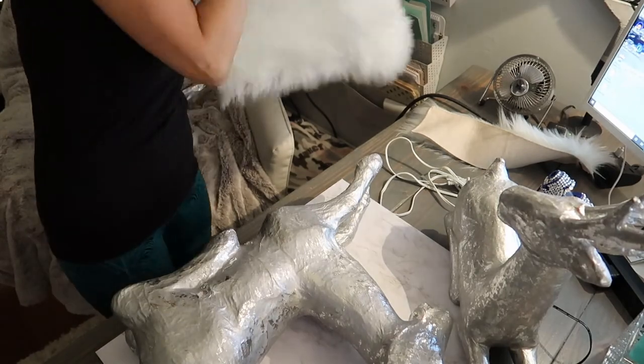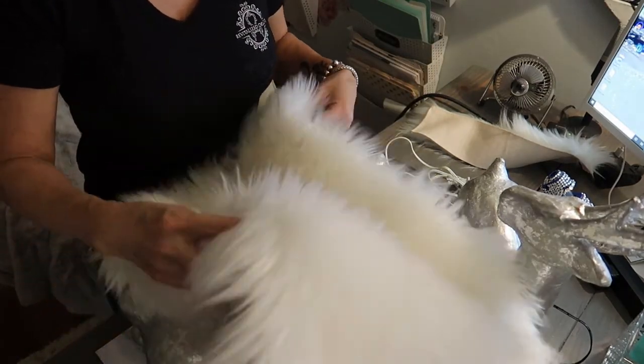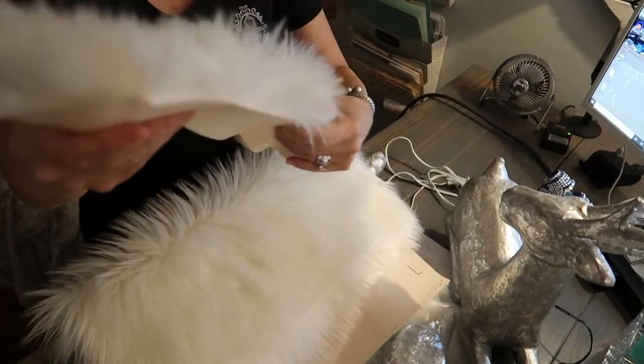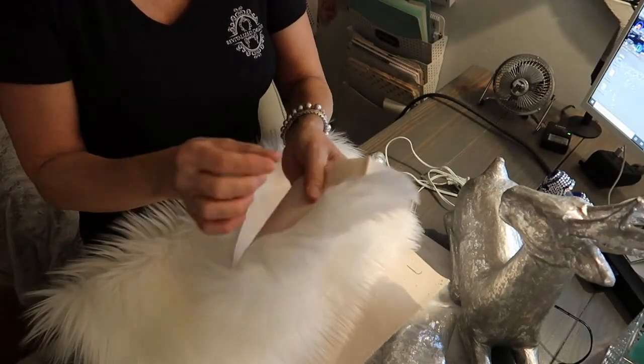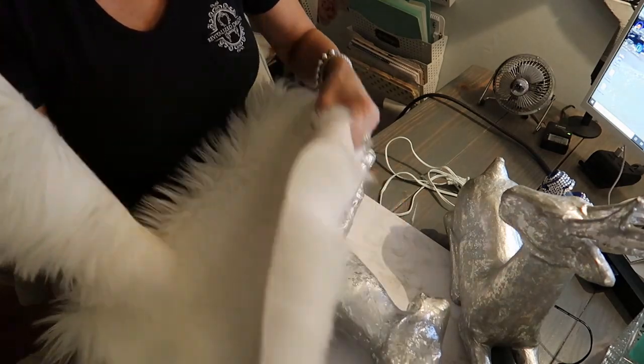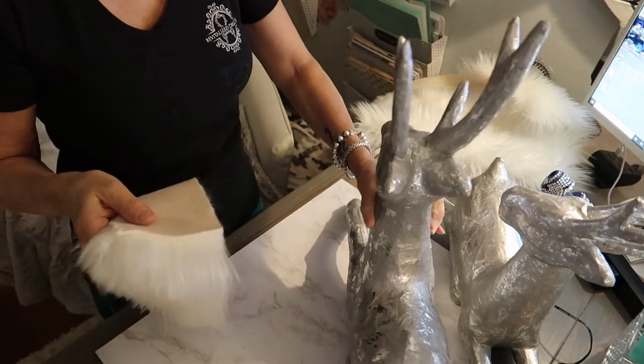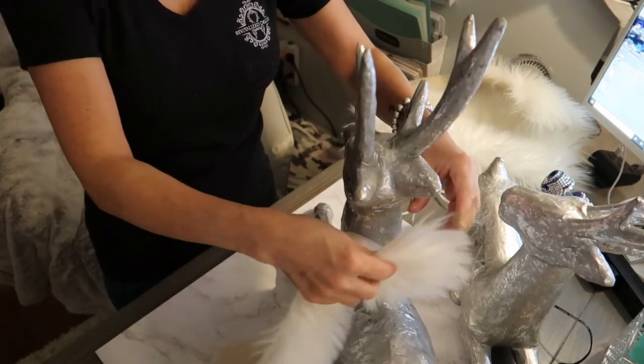So I have this fur blanket. It's actually just a fur square, and I cut one strip off. I'll say it's about maybe 4 inches wide. And what I'm gonna do is on the larger reindeer, I'm gonna give it a little fur shawl.